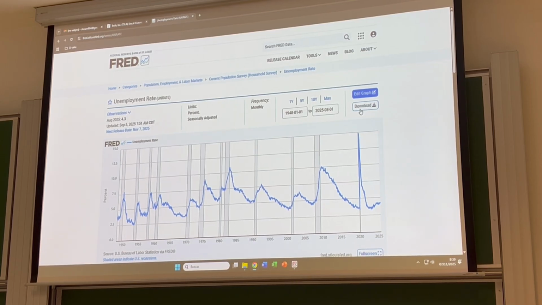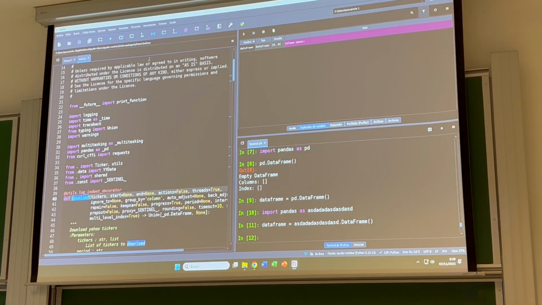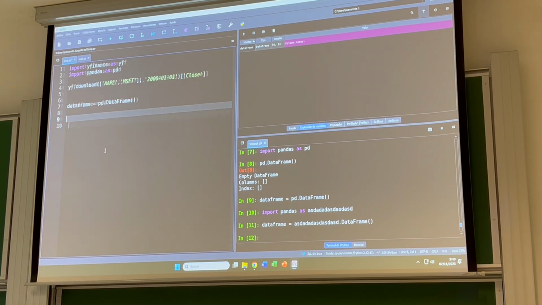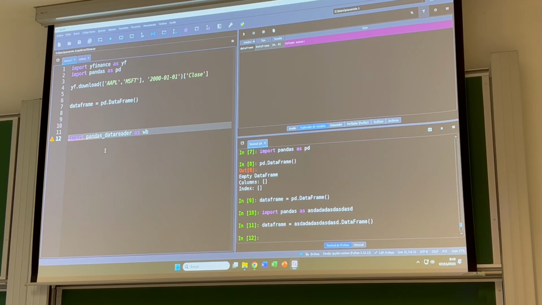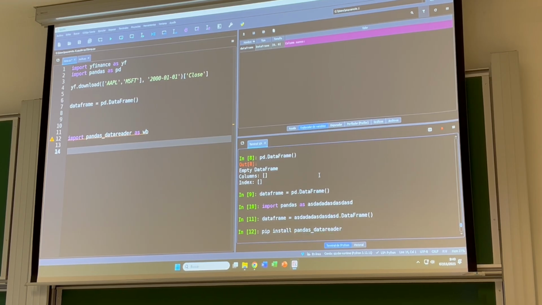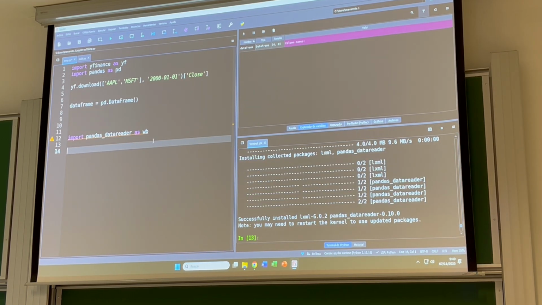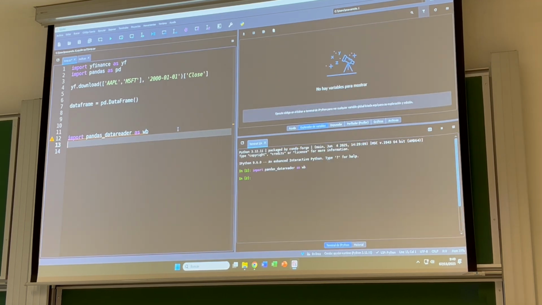We're going to be calling... well, let me do the whole thing. One moment. We're going to be doing import pandas_datareader as wb, for example, it's conventional. I need to install it. One second. You install pandas datareader. Okay, it seems to work. Let me understand it. Okay, and we do something like this.